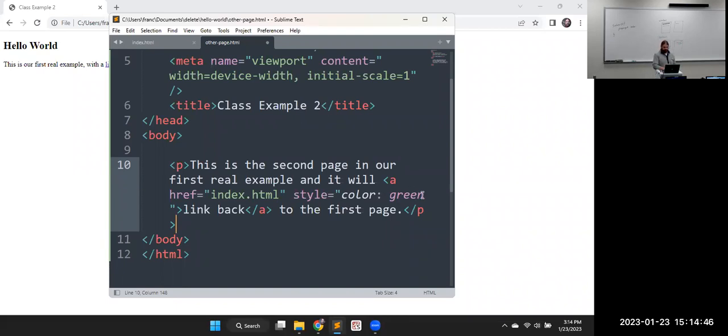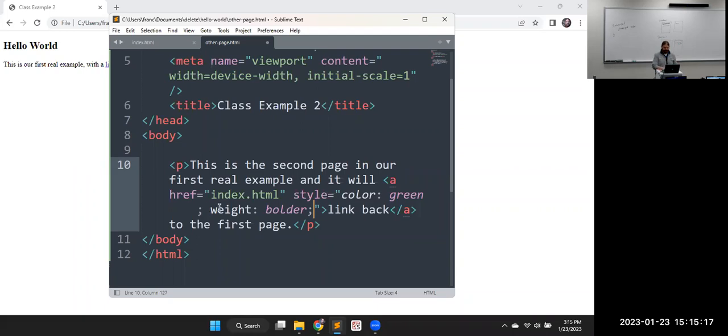And if there was more than one, maybe font weight equals bold, I'll go ahead and do it that way. And then it still gets the semicolons, because cascading style sheets are a semicolon language. It turns into C++ code in the background. It's just we can leave certain parts off because the browser knows what to do with it.